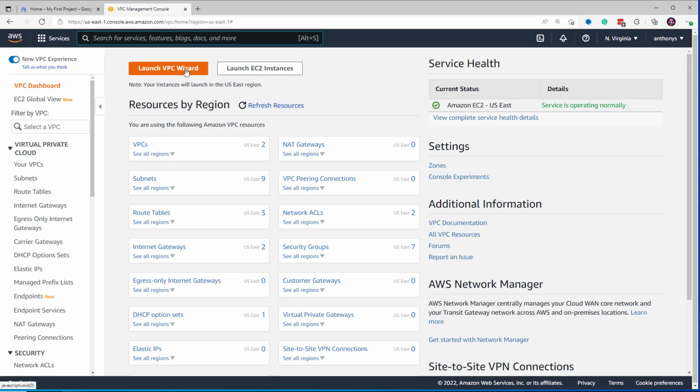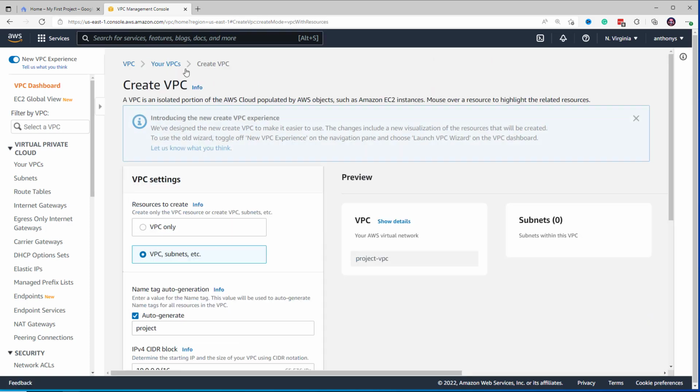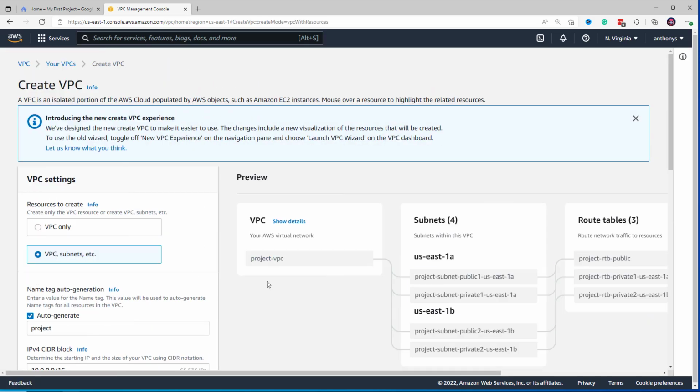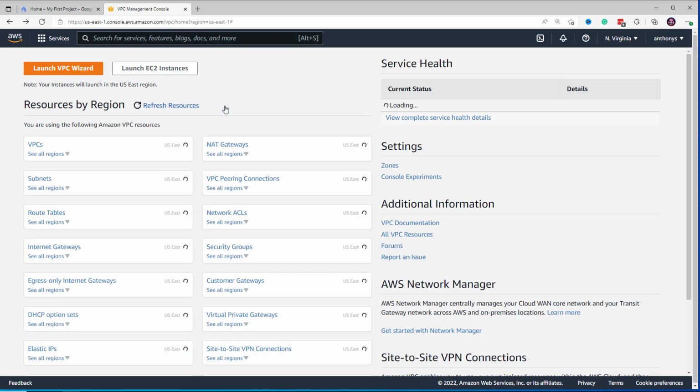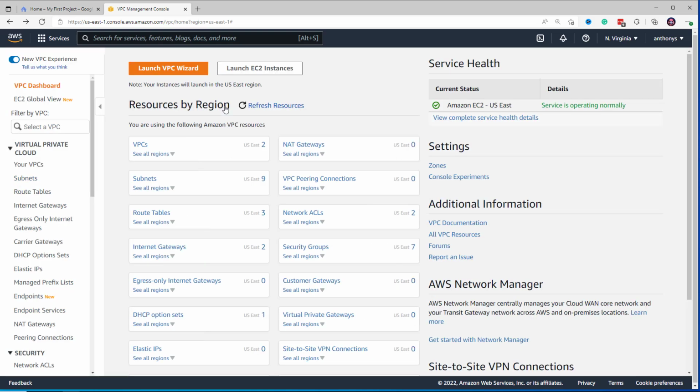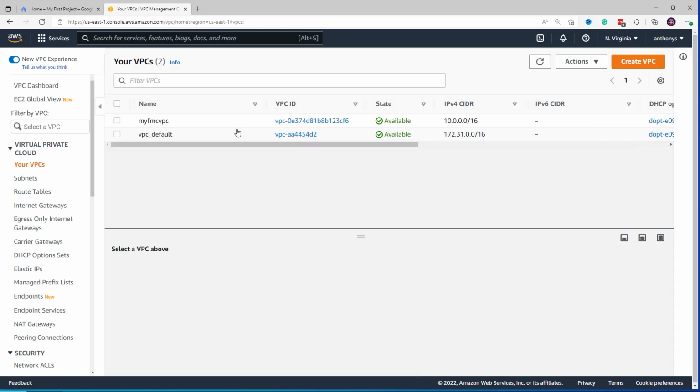You see that? Launch the VPC wizard. This wizard is going to automate the creation of a VPC for you. But as I indicated, that's not what we're going to do. Instead, we'll go ahead and create a virtual private network in this cloud manually, step by step.